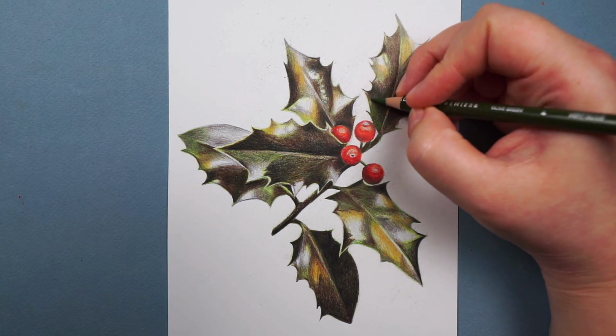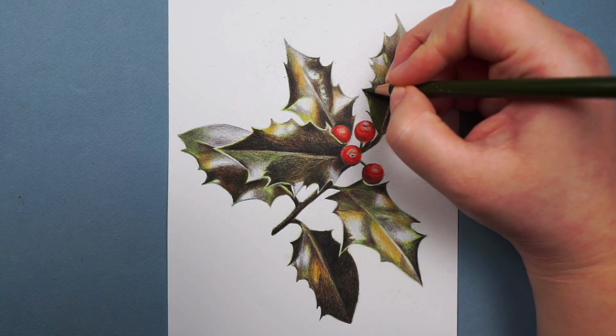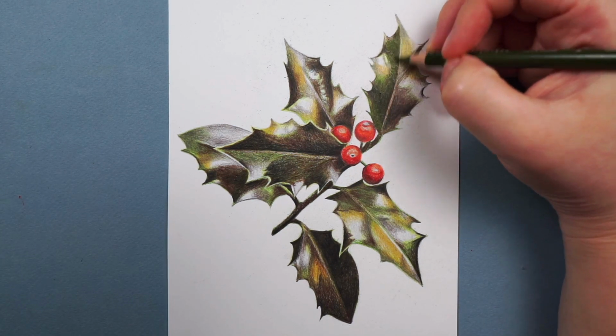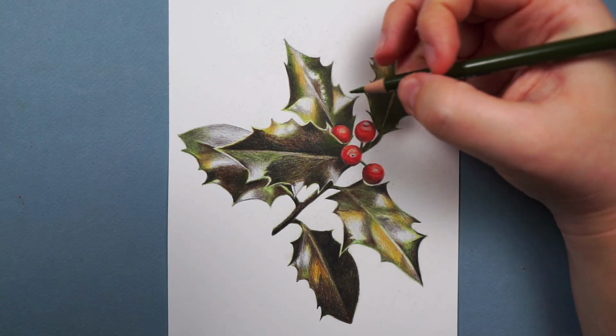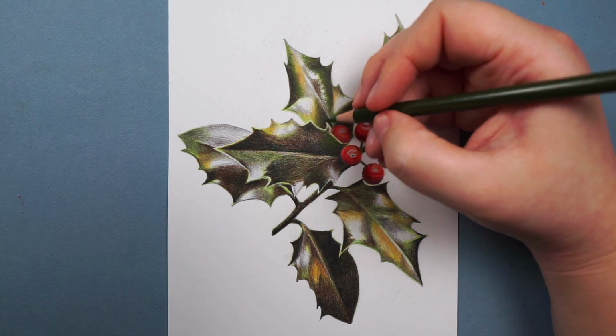Now I am still using the circular motions, even though I'm using more like a medium pressure, because I do want this to look as smooth as I can. And you can see it's just changing the brown colour into more like a dark green. And I can go over all of the leaves with this green, making sure that if I'm getting towards the edge of a dark section, I do feather out the green. I don't want to have any abrupt edges.